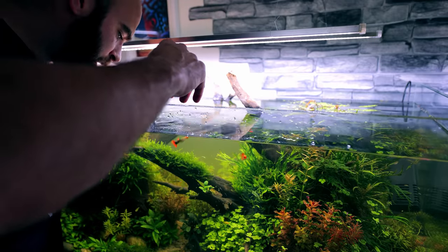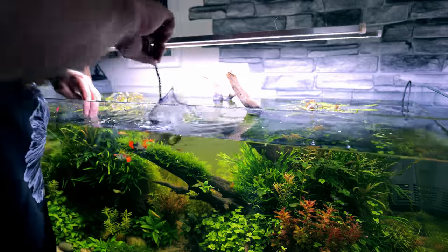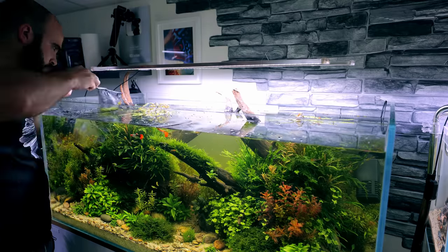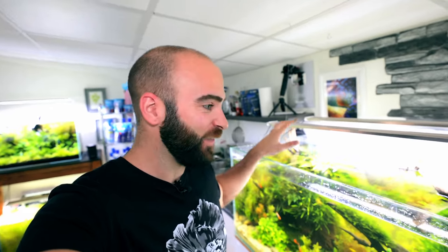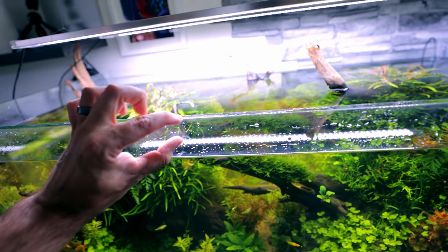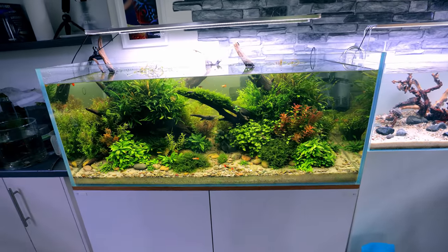I've got to be really careful because the babies are a bit silly and I've just caught one. I need to scoop from the sides so hopefully they'll all get scared and go away. I've been scooping out for about 10 minutes, going really slowly so I didn't catch any of those baby guppies, but I think I'm there. Now I need to top the water up - just an inch. I always keep it below the top because I don't want any fish jumping out. Dropping it by about that much has given me good success - I never come in here and find fish on the floor.